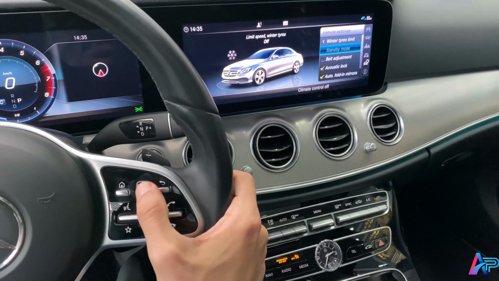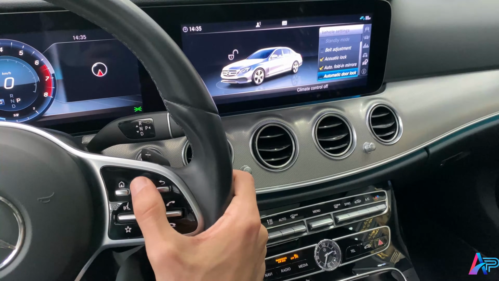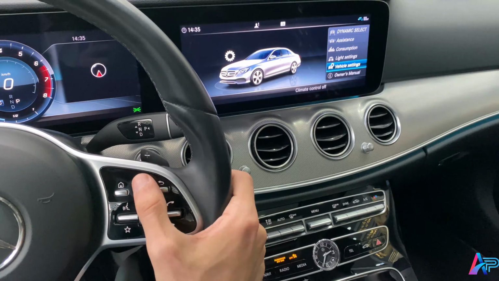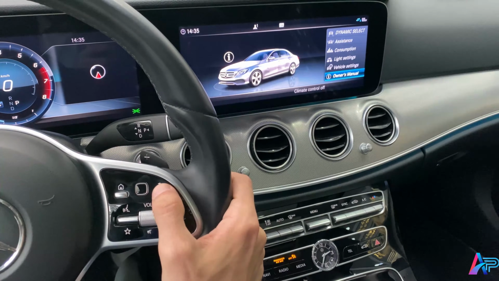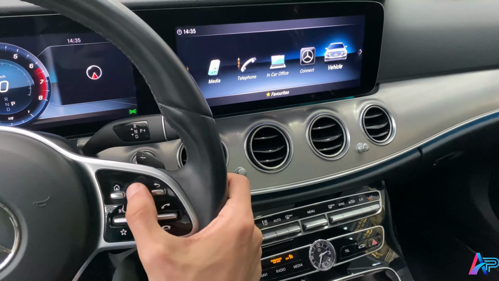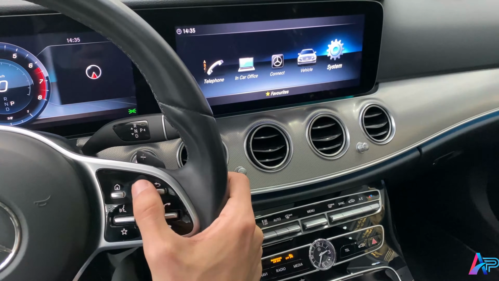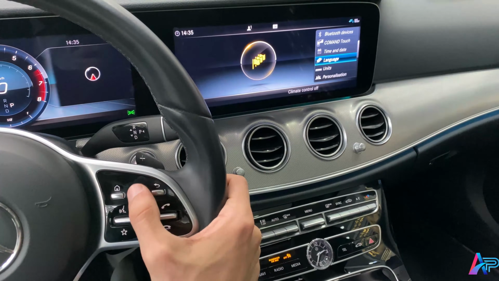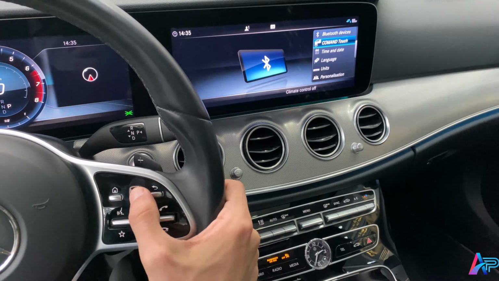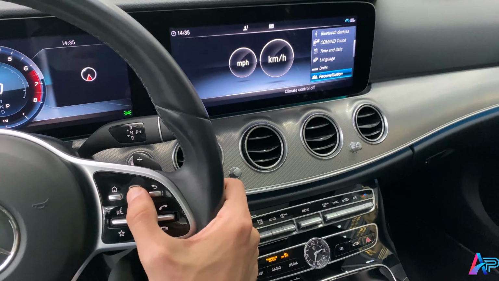Vehicle settings to activate different options. System settings to adjust language, units, personalization, and to check for system updates.